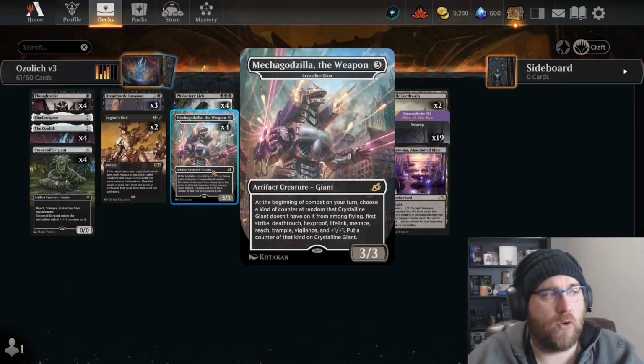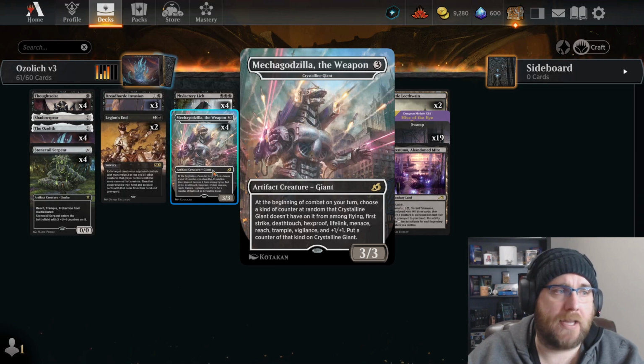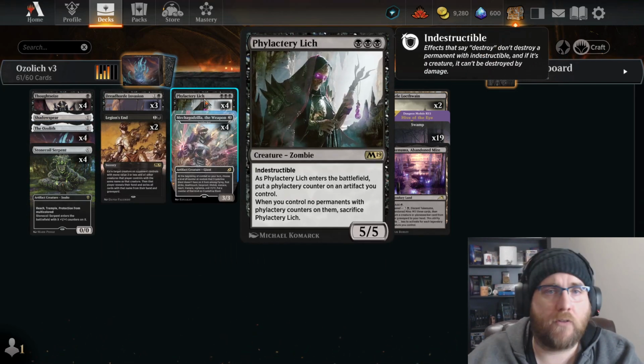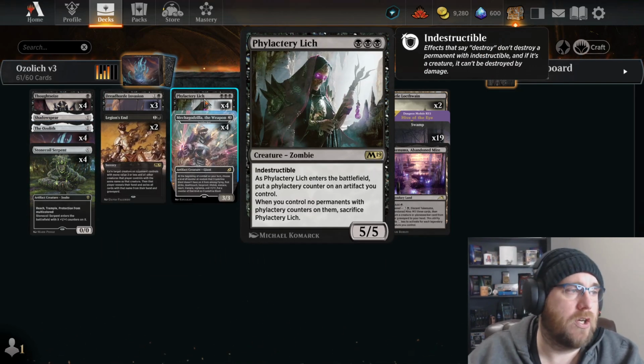And if they happen to get rid of the Mechagodzilla in any form or fashion, all those counters are going to go into the Ozolith, and then the Ozolith is going to put all those counters onto the Phylactery Lich or one of our other creatures, and we're just going to destroy our opponent.